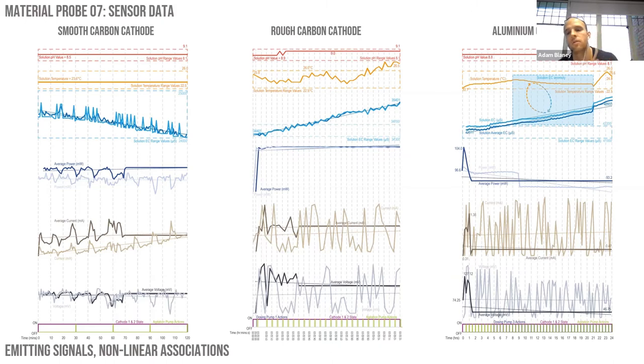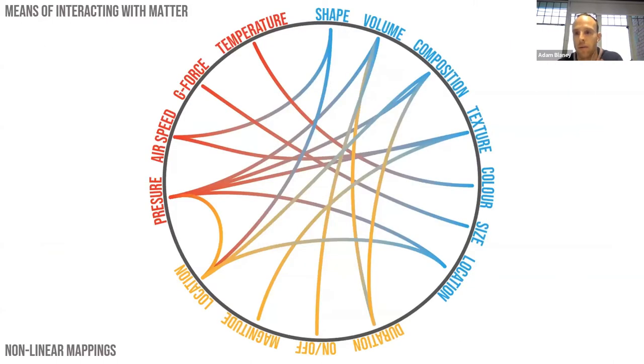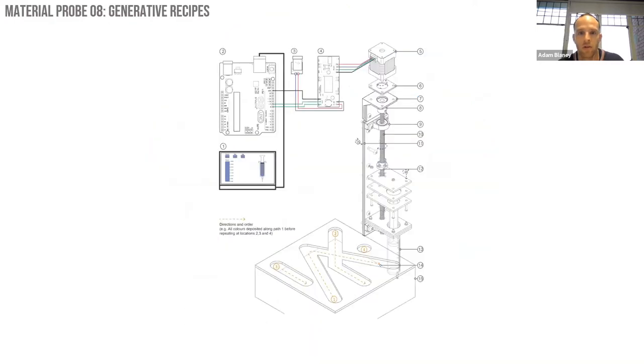The main takeaway is incorporating sensors that are external to these material types can emit signals, but you get non-linear associations from them. You can't use associative modeling tools, you'd need to use tools based on non-linear mappings. In order to get desirable or robust interactions with these materials and move them further to technology readiness levels, you need more robust design tools to interact with them, and those aren't based on linear relationships.